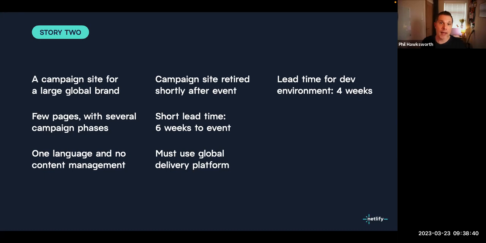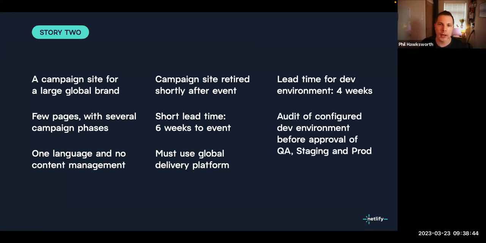And once we had that development environment that we could start proving the development out on, if we wanted to then move that to a QA stage and a staging and a production environment, there'd need to be an audit of that configured development environment that would go through several loops before those things happened. So this was time sensitive, is the way I might describe it. It was kind of interesting.